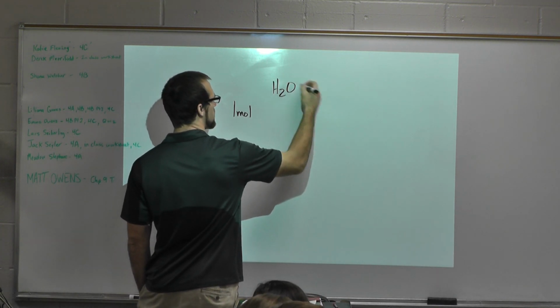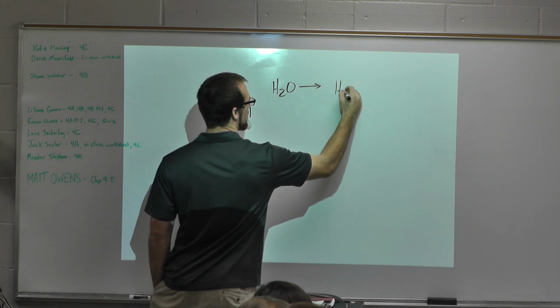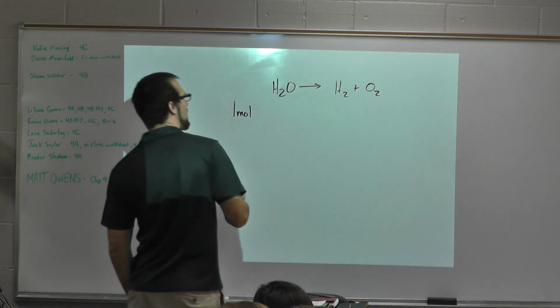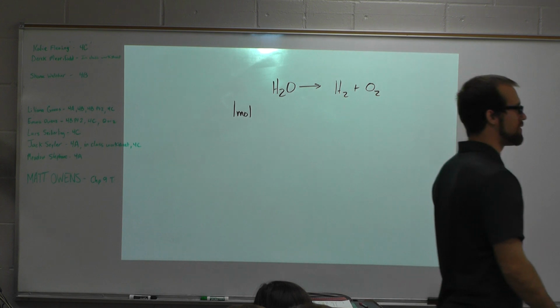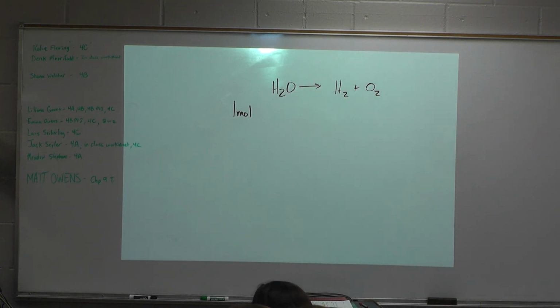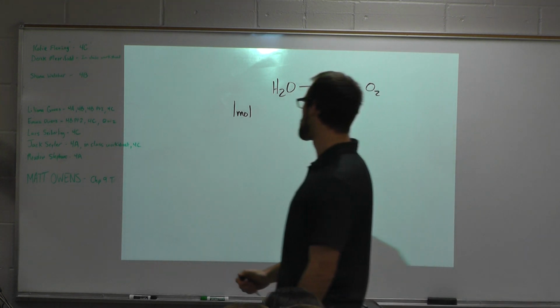Okay, so if I have H2O and I break down H2O, we know that if I were to break down a mole of H2O, I would get 16 grams of oxygen and 2.02 grams of hydrogen. That shouldn't be strange to you, is it? No, it shouldn't be, because that's the molar mass, correct? 16 plus 2.02 gives you 18.02, which is the molar mass of water. So it shouldn't surprise you that when you decompose a mole of it, that's what you would get for a mass.